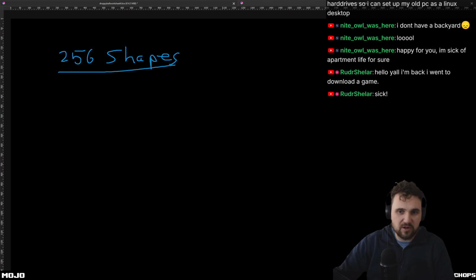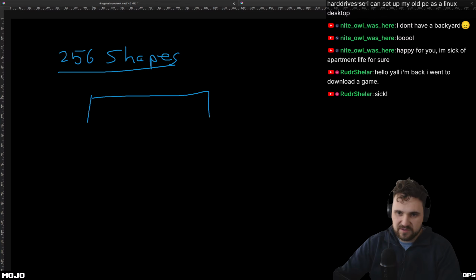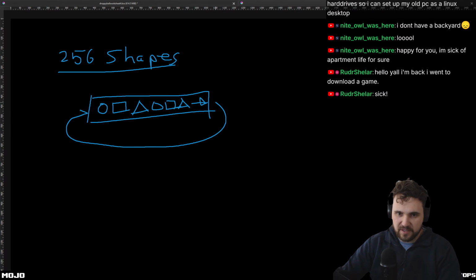If they click all of them, then they would only get a score of 256, right? But I want it to loop around. I want it to loop through the list of shapes. So we got circle, rectangle, triangle. We got all of these shapes in here and so on. I want it to loop back around and start generating these shapes again. But again, what if they leave this circle? What if this circle just stays the whole time?